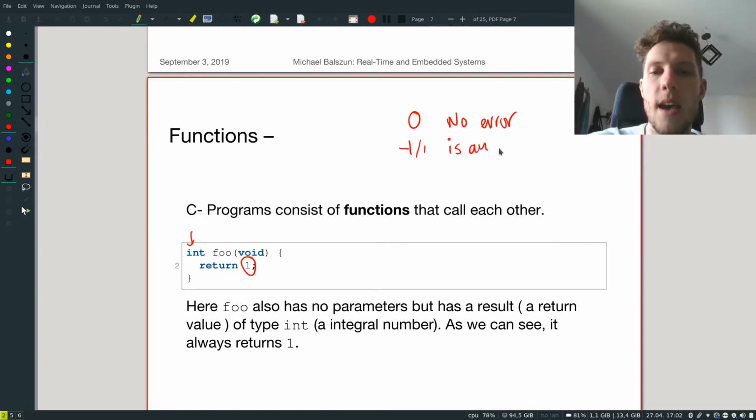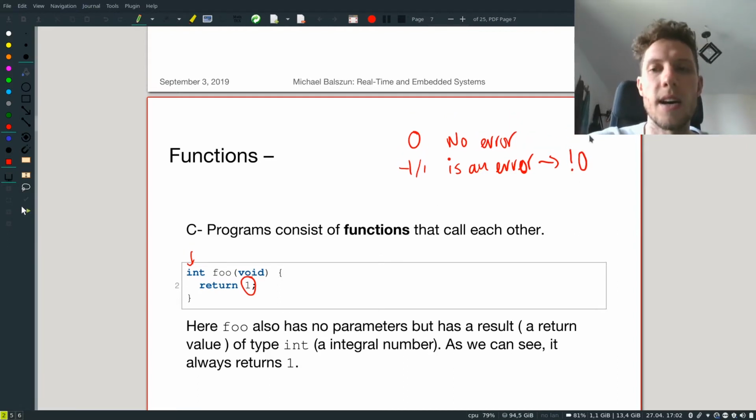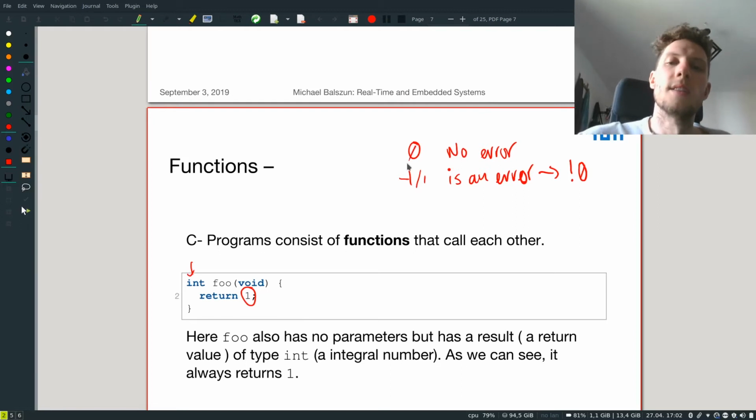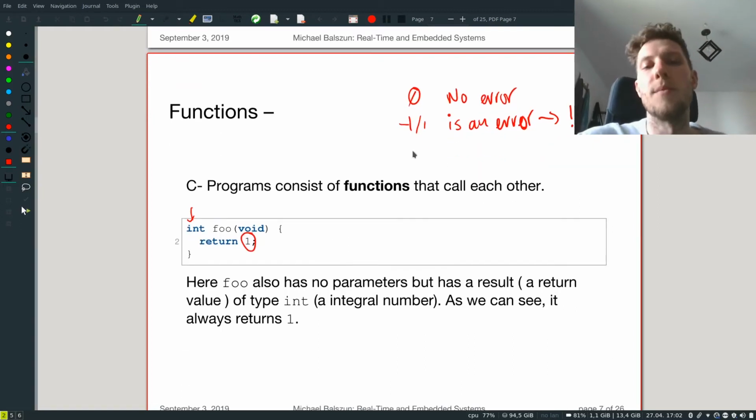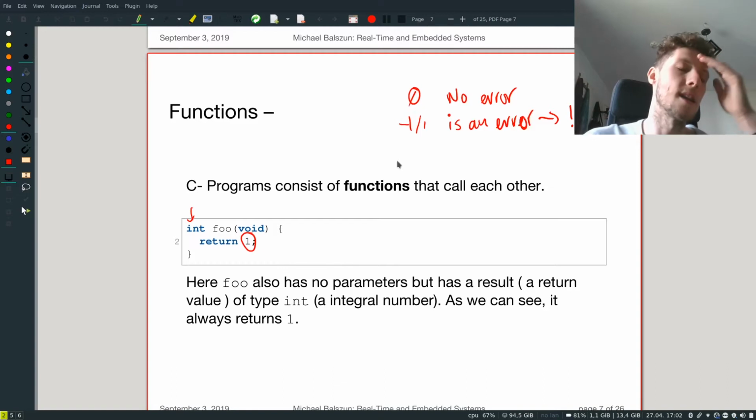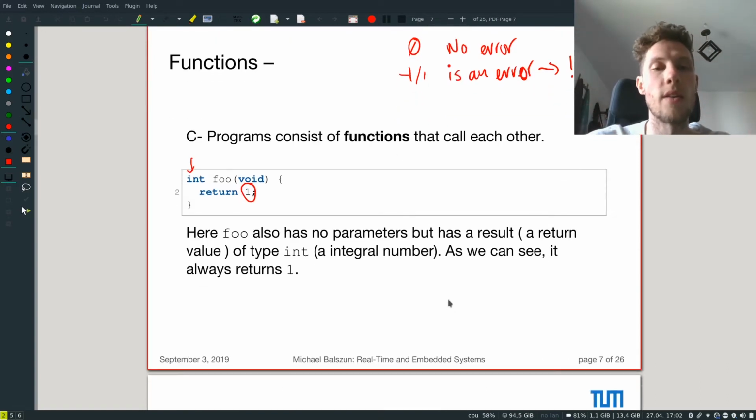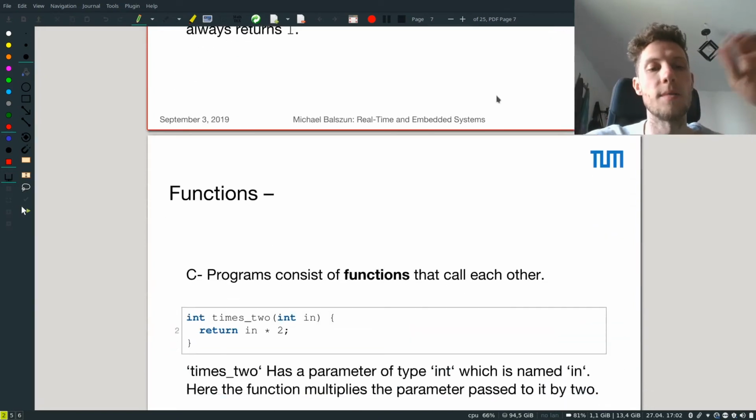Better said, not 0 is an error, right? Because this way, people use 0 for no error and a number for error, because then you can use error codes: you can check what number it was and get some related error code. But generally, if it's got an error, you return a value. If it's no error, you return 0.